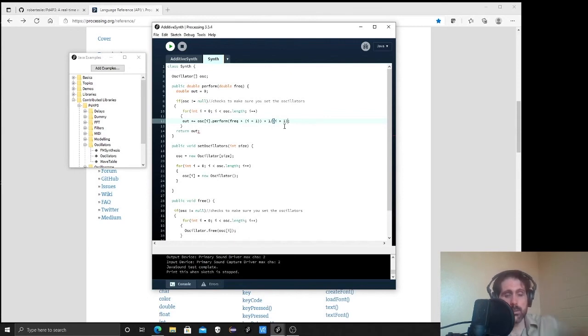Okay, so now the first one will be 0, right? It starts at 0, and so 0 plus 1 is 1, and 1 divided by 1 is 1. Okay, no problems there. So then the next one is 1, so 1 plus 1 is 2, 1 divided by 2 is 0.5. So the second oscillator is now half.